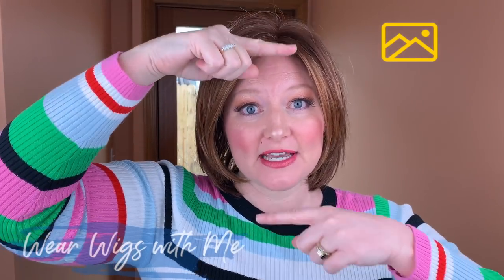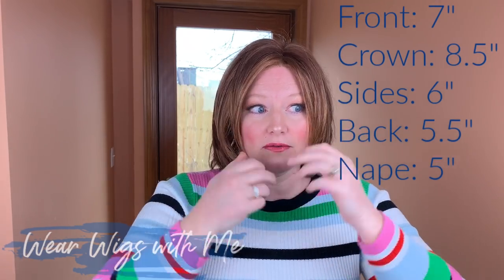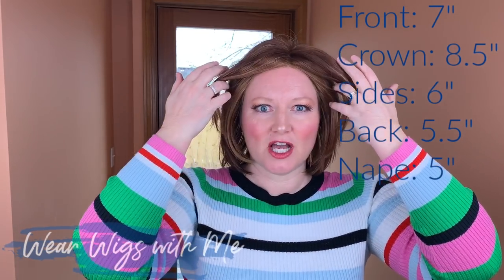The measurements on Play It Straight. So I have a 22.5-inch circumference. I have a 7.5-inch face and then 2.5-3 neck. The measurements on the website say that the front is 7 inches. Now, that might be about right. At first I was like, man, they seem a lot shorter than that.